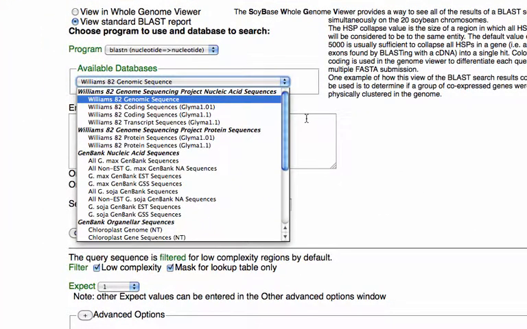We have the Williams-82 genomic sequence, plus we have the coding sequences and transcript sequences, as well as protein sequences from the 2 genome annotations.